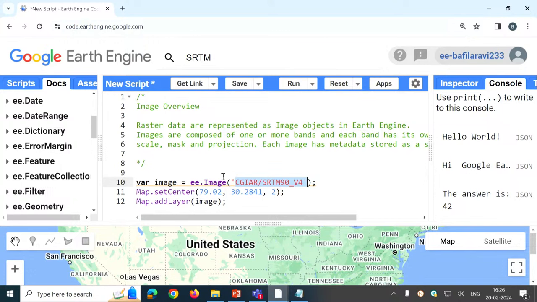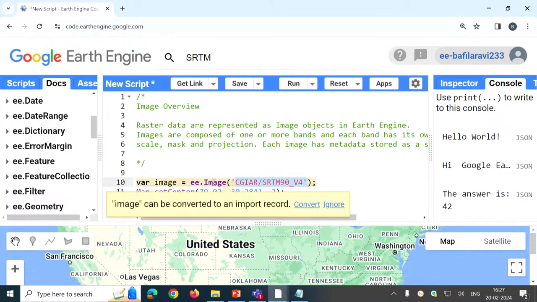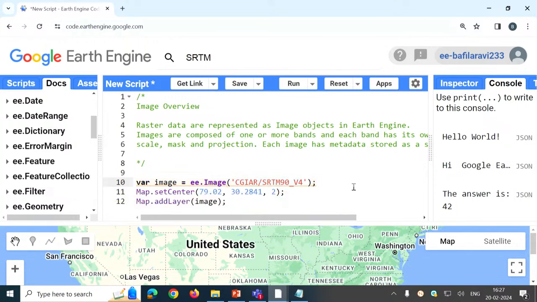There are two types of objects whenever you are writing a script in Google Earth Engine: client-side objects and server-side objects. Client objects are the objects existing in your browser's memory, and server-side objects are the objects residing in the Google Earth cloud. And this ee.Image or ee.something is called the container for that. This container carries the information from the server to the client for displaying.